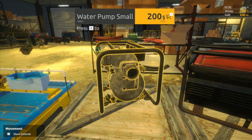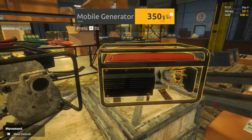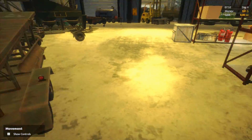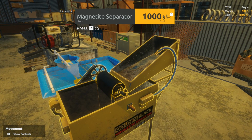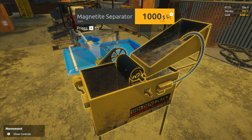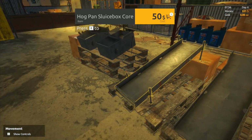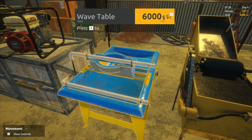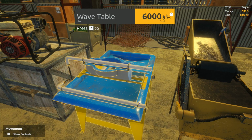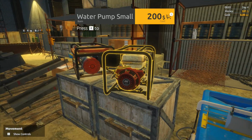And what are we looking at here? So you've got a small water pump. That's $200. The mobile generator is $350. That's $550 for those two. Then the magnetite separator, that's $1,000. And that's the one that I think gives you the bucket of stuff that we get when we rinse out the mats. I think you can pour that into the magnetite thing. The wave table, good lord, $6,000. I don't even know what a wave table does.